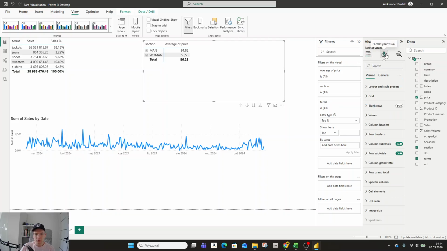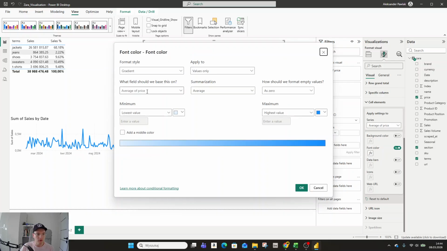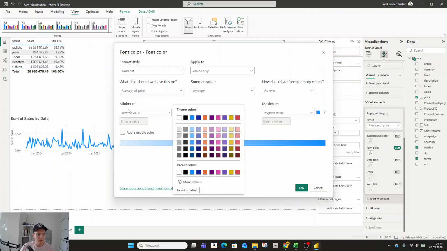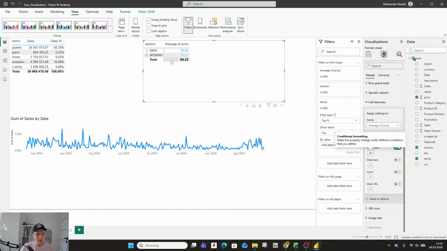It can be used here on the format your visual, on the cell elements. Here, if I just want to change the font color according to average price, I can pick the minimum value, the first color, and here is the highest value, which creates a gradient for all.